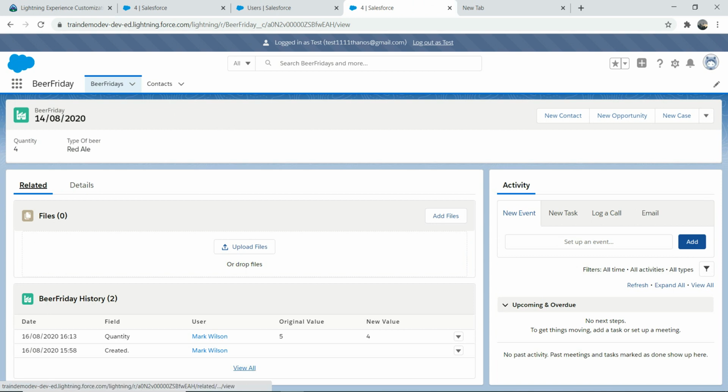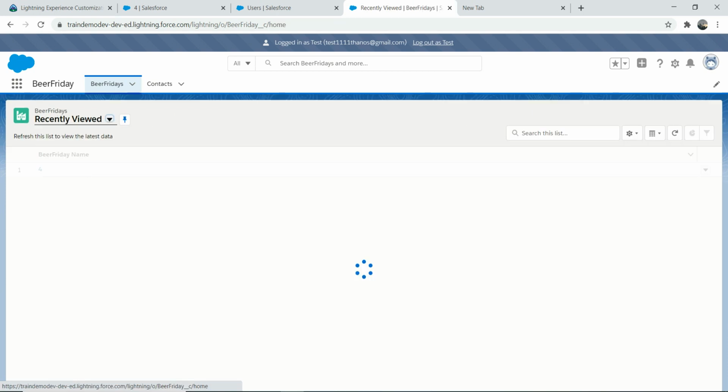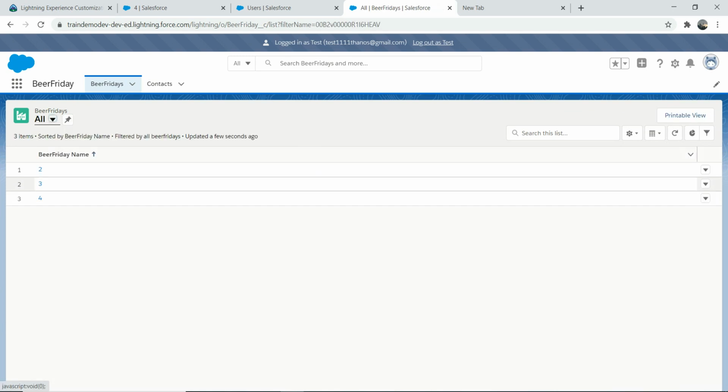So you see, I don't have any option to create a new beer record because I'm not an administrator and I don't have the right to do that, so that's fine. I only have view access, so that's fantastic.